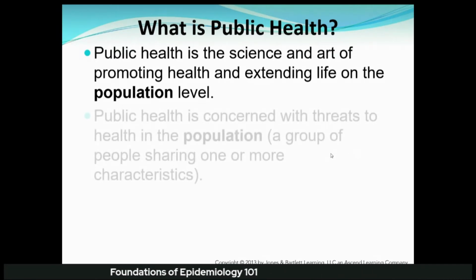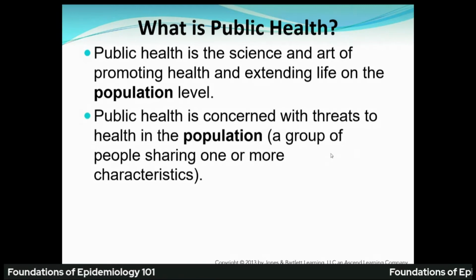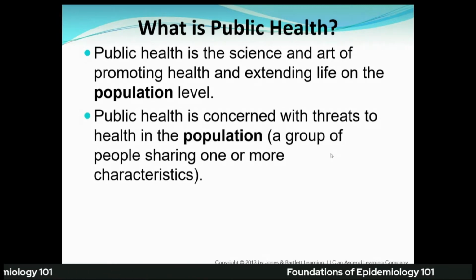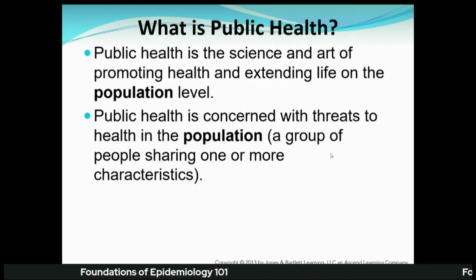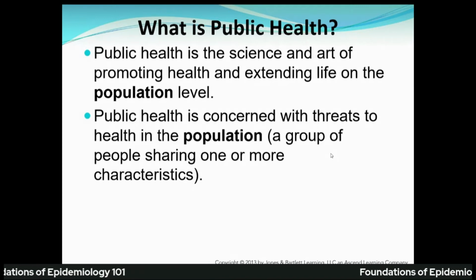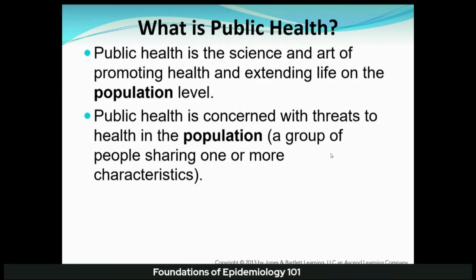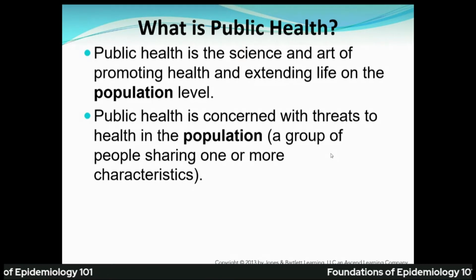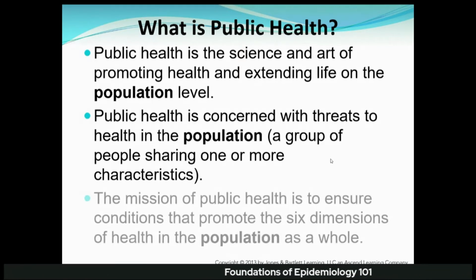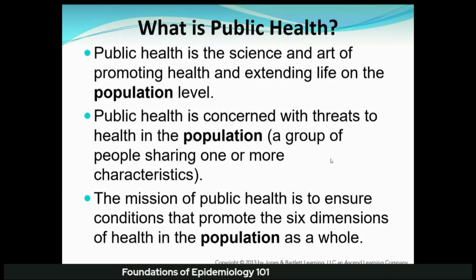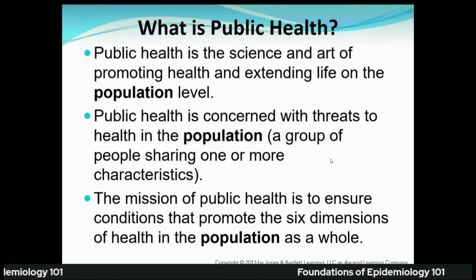So public health, and then I'll talk about why we are defining public health, because it's concerned with threats to the health of the population, as we have seen with this pandemic, COVID-19. So we as a group of people are sharing one or more characteristics. This has been known for so many years. The mission of public health is to ensure conditions that promote the six dimensions of health in the population as a whole.